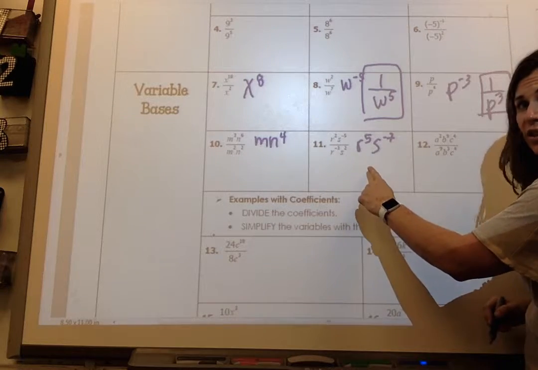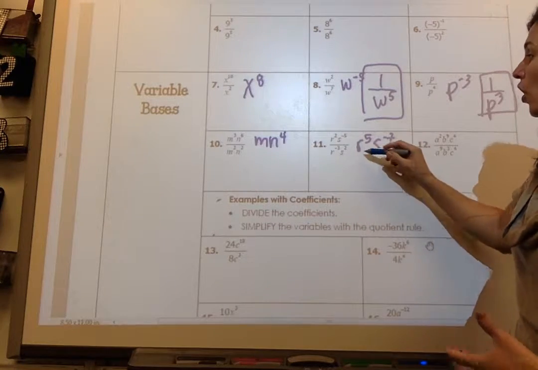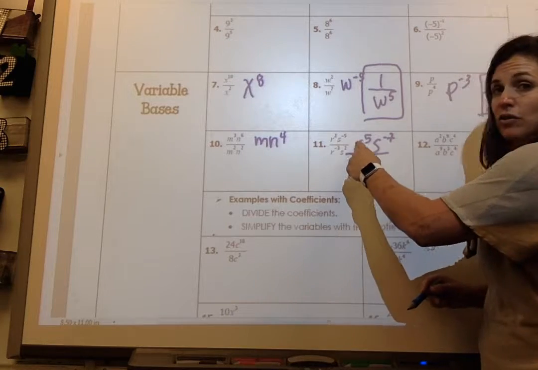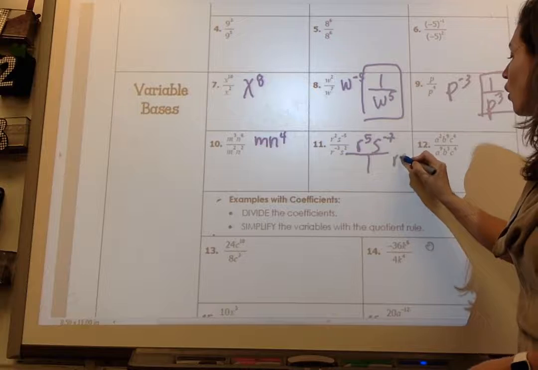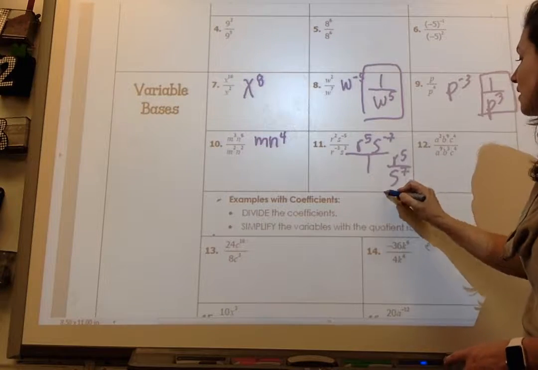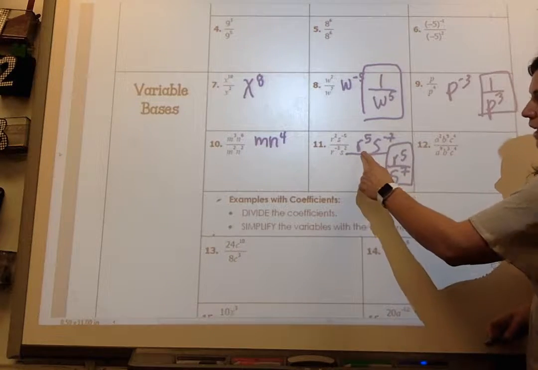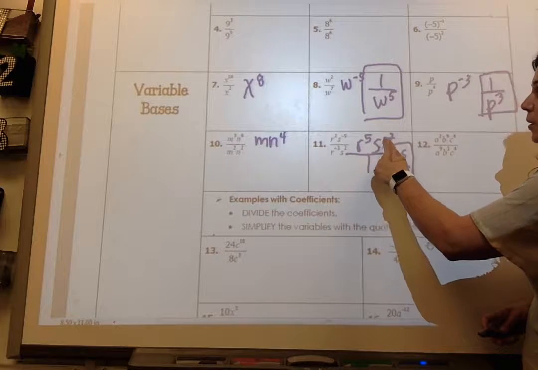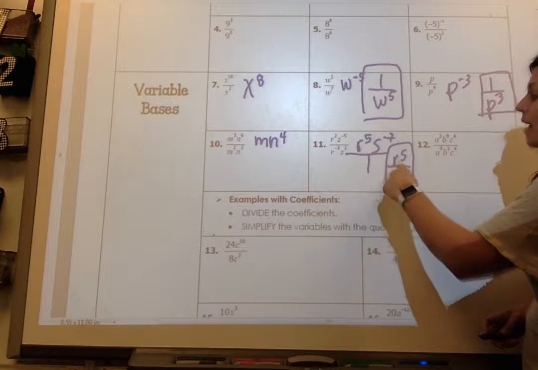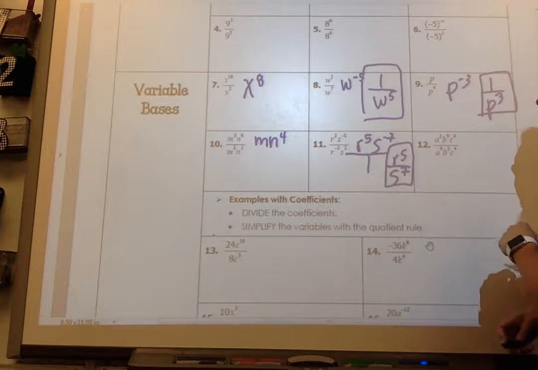So when I have a situation like this, I'm not going to change r. R is going to remain upstairs as the numerator. The only one I'm turning down is this s. So I have r to the 5th over s to the 7th. Can you see that? This guy remains positive, so I'm going to keep him where he is, but this is a negative exponent, so he comes downstairs and his exponent becomes positive, okay?